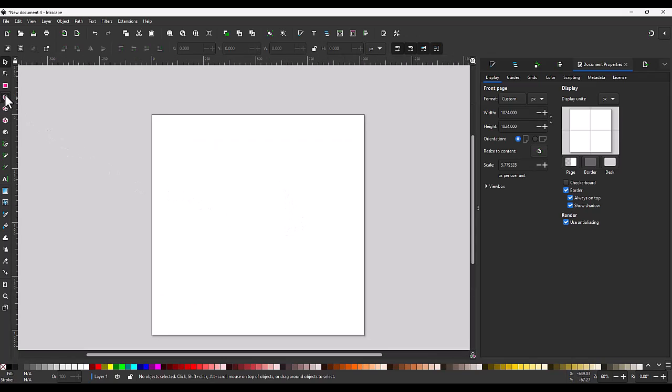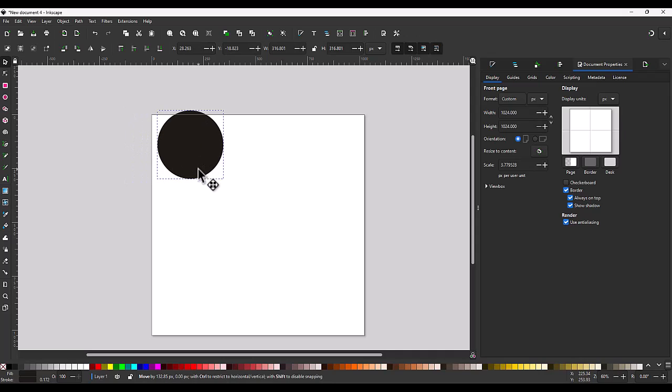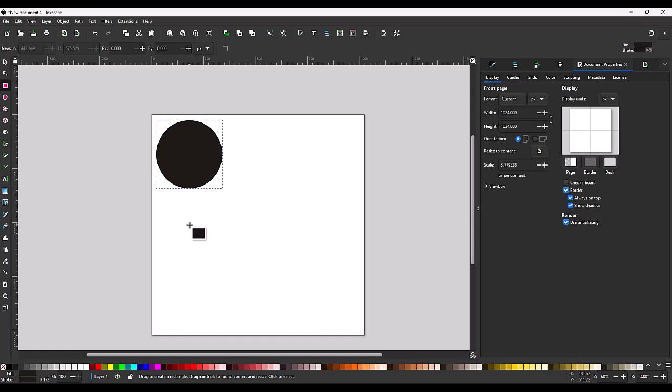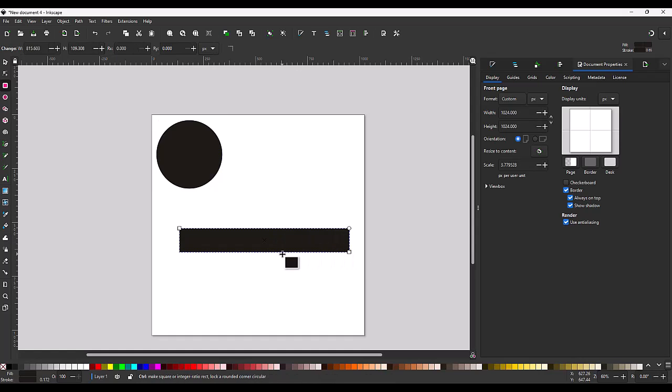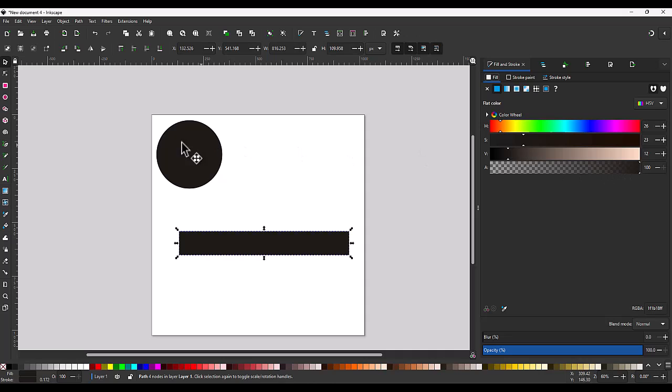And I'm going to do two shapes out here. I'm going to do a circle, holding down the Control and Shift key, Control Shift C to turn it into a path, just put it up there somewhere. And then a rectangle. I don't really want it to be square, so I'm going to turn it into one. Now I'm going to make sure both of their opacities are totally black.